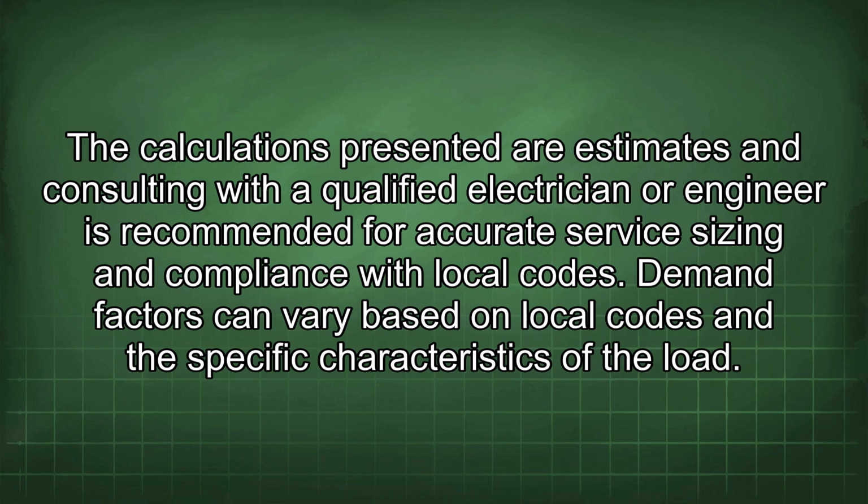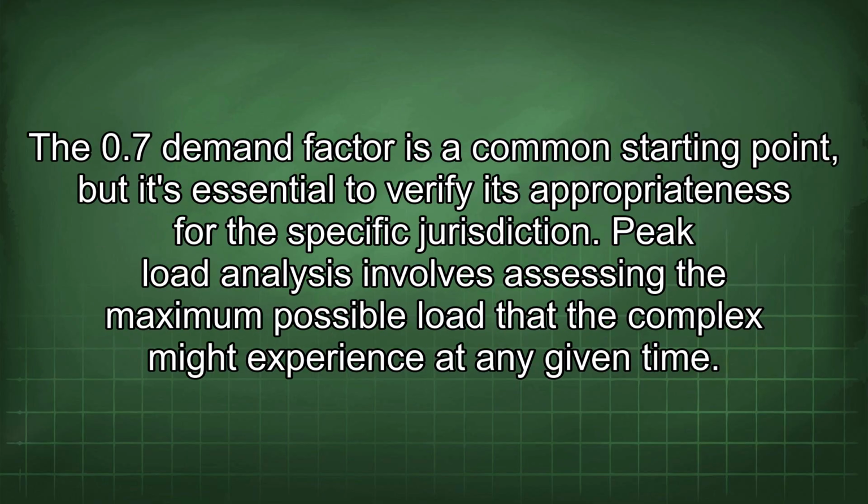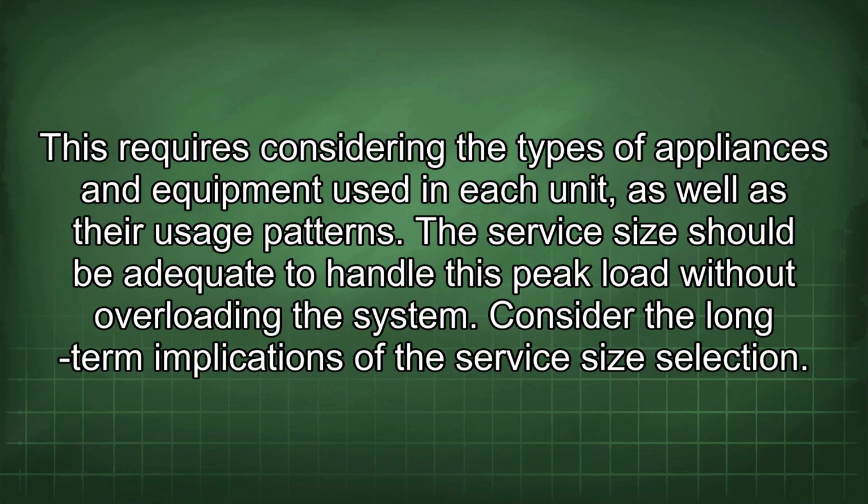Demand factors can vary based on local codes and the specific characteristics of the load. The 0.7 demand factor is a common starting point, but it's essential to verify its appropriateness for the specific jurisdiction. Peak load analysis involves assessing the maximum possible load that the complex might experience at any given time. This requires considering the types of appliances and equipment used in each unit, as well as their usage patterns. The service size should be adequate to handle this peak load without overloading the system.